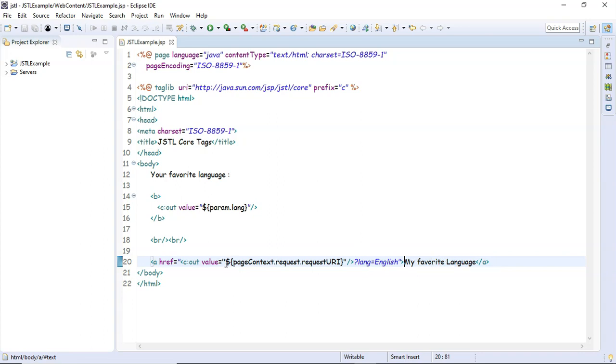This href will simply load the page having this URL, and from here we are going to have the URL of this currently executing page along with this query string. So in second run, I mean when we click this my favorite language text, this URL will have this query string, and hence this query string will be grabbed over here on the page loading. I mean param.lang will simply return, look, this lang query string will be fetched here, and this lang query string's value will be English right now. So we will have something like this on second run.